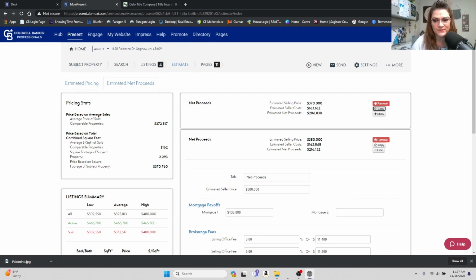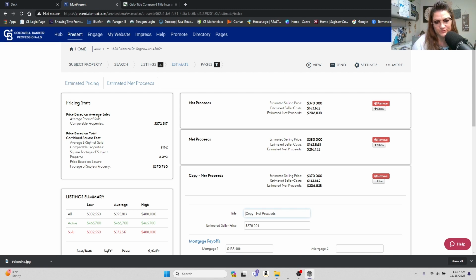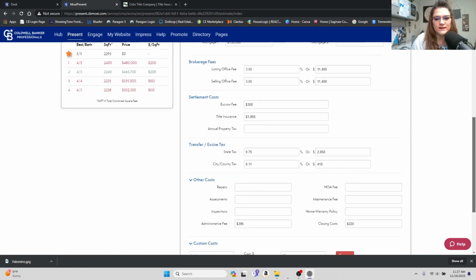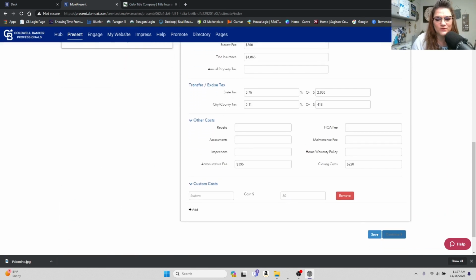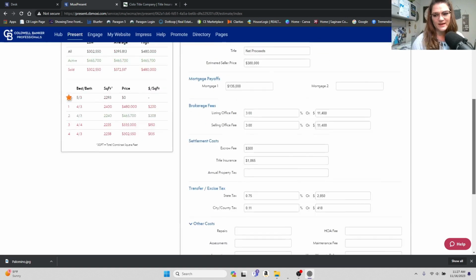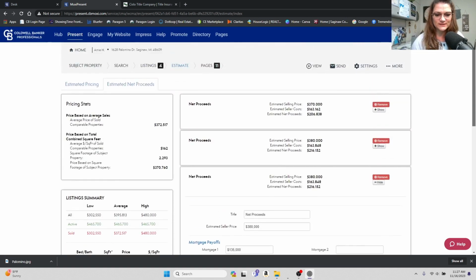I cannot promise what somebody is going to be willing to pay for this home, right? But I can give you a range. You can help me narrow down what you want to list it at as a seller. And then we can anticipate about what you will get, but not precisely what you will get, because we're not title agents. We're not the lender. So we're not really sure, but we can estimate it. Okay. So no exact science to this as a real estate agent.